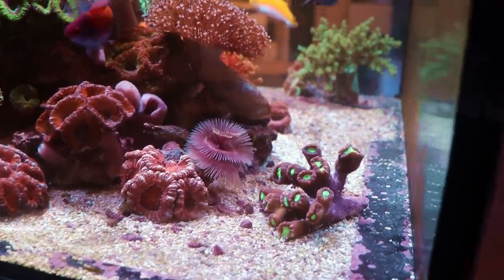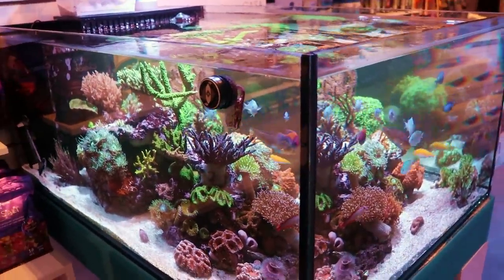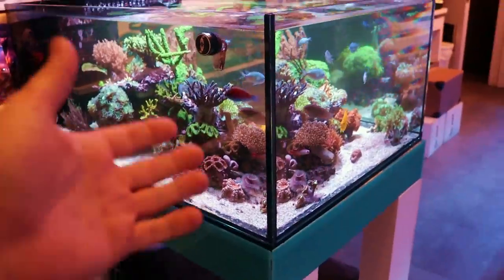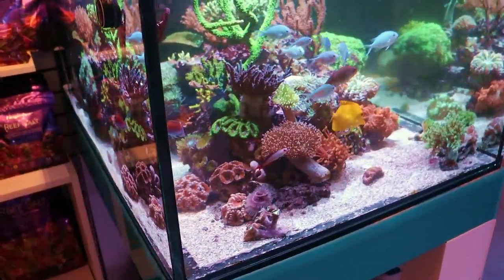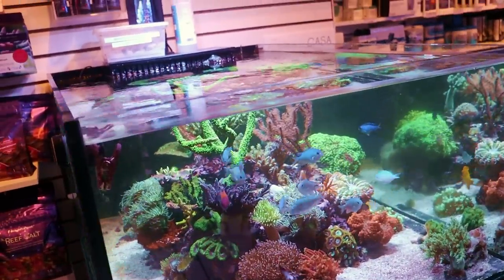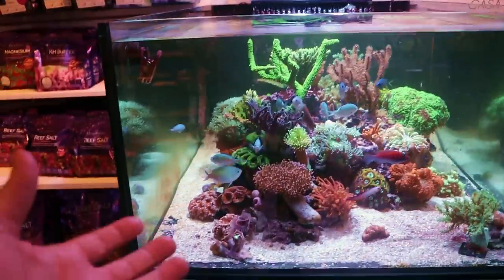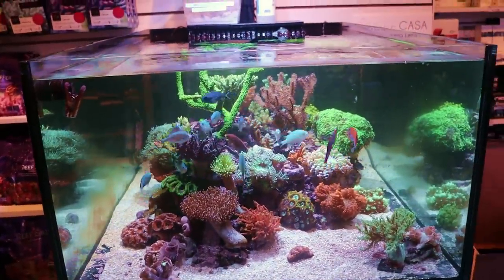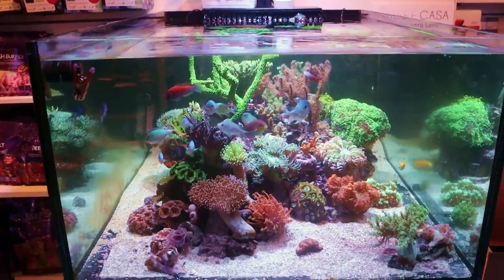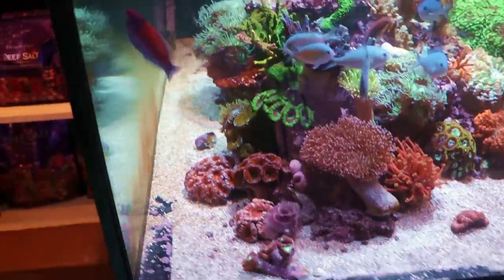When I was a youngin — when I was 16 years old, which is about 18 years ago — these were very prevalent. These were super popular. We don't get trumpets all the time anymore. And I find myself, the longer I've been in the hobby, that classic corals like that just become more and more appealing to me. Stuff that I kept in the past. Maybe I'm just trying to relive my childhood reef tank dreams. The piece was speaking to me.